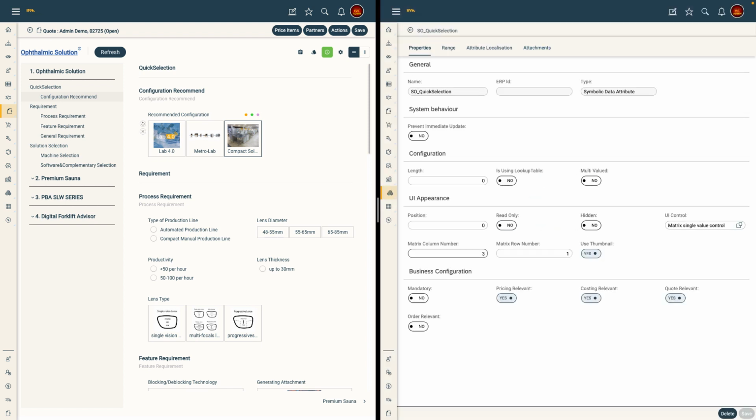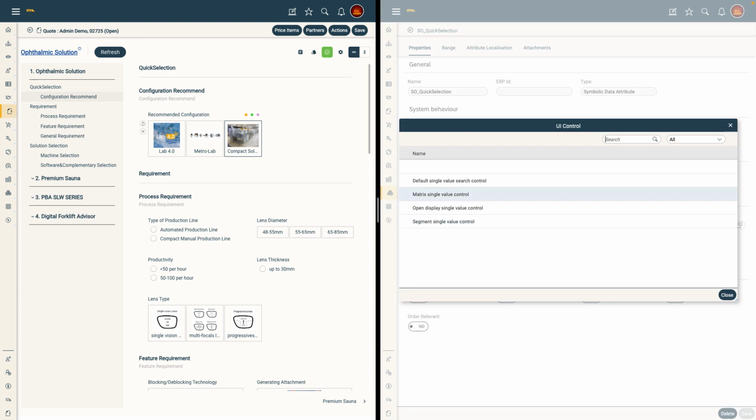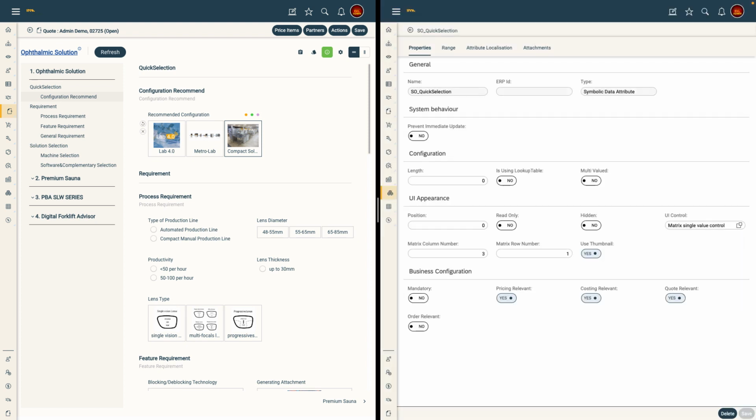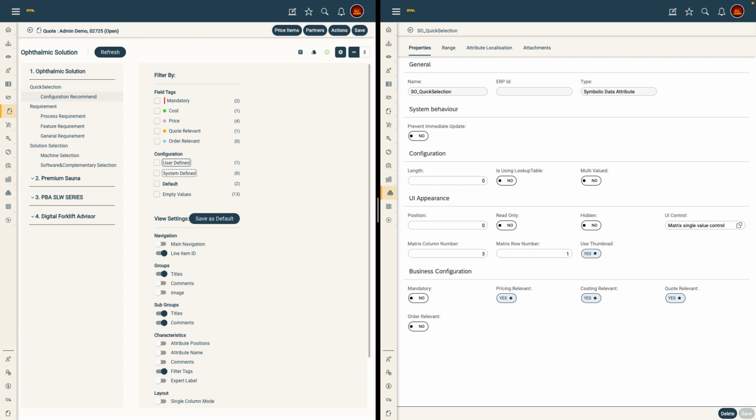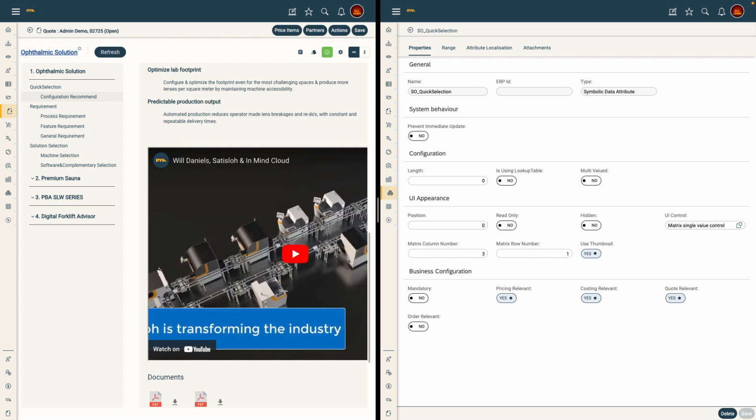Okay, this is a matrix control 3 times 2. There are various other types of controls available. There are certain control parameters which help filtering, for instance, mandatory, price relevant, hidden, this kind of things.